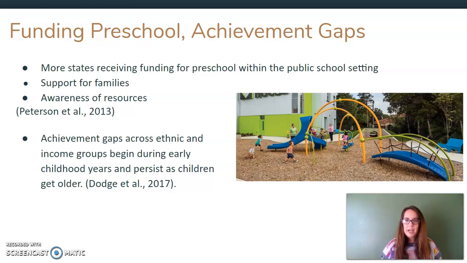So those achievement gaps, when they're present when the child is young, if interventions aren't made, the child is going to continue to progress slowly and not be at the same level of their peers. And this is something that preschools can help with, where they can see if they are truly struggling to learn academically, there can be interventions offered early on that will help them achieve at the same level of their peers.